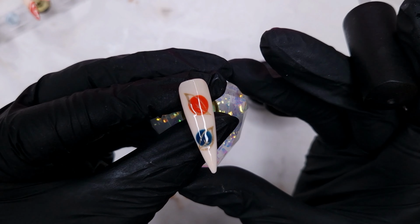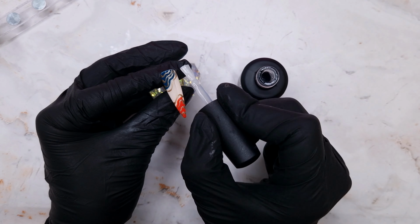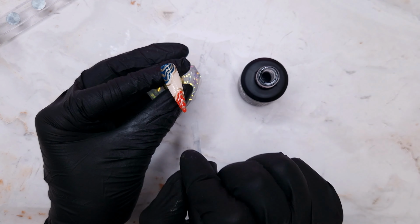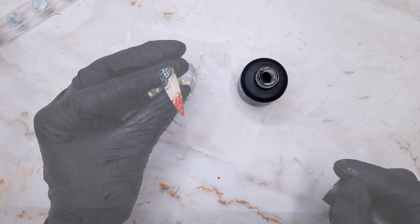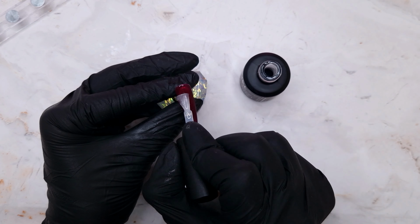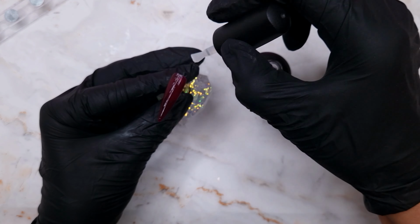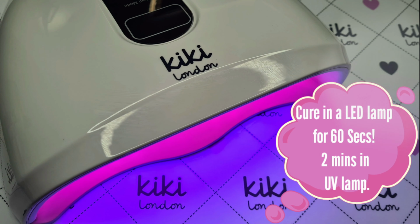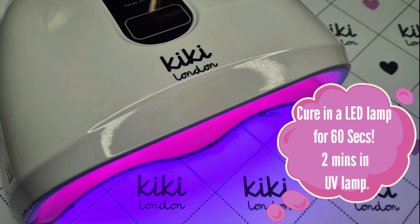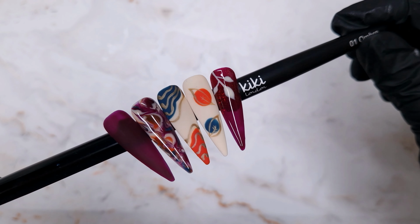Now on the next 3 nails, I'm going to be matte top coating those. So I really loved how the hand painting nail art looked with a matte finish. Even though we use that metallic gold, so it's going to take away the metallic effect, it still looked really pretty with a matte finish. And like I said, I kept the wine with me. It's just a plain simple color, but having that matte top coat over the top of it added something to it. You could also maybe add some crystal to this if you did want to go full out and have nail art on every single nail, but I know sometimes I just keep my thumbs simple, especially if I'm doing my own nails. Anyway guys, this is the finished result.